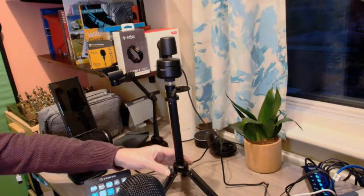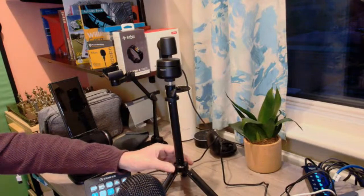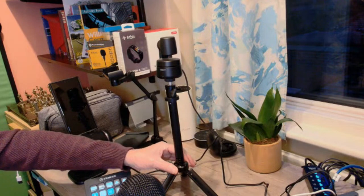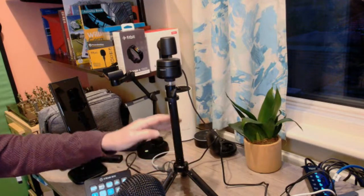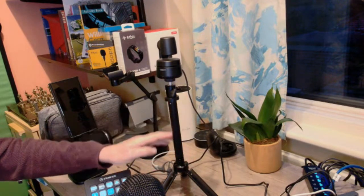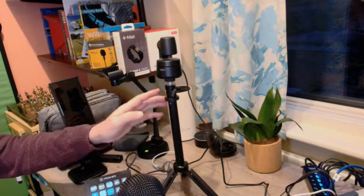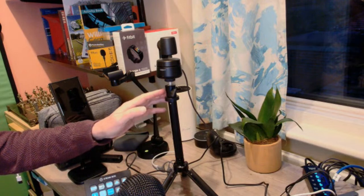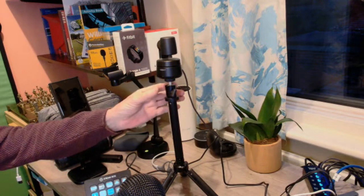Now, what you have on the base is three legs. It's a tripod and a lock. So you can decide on the height of the legs and then just lock them into place. The central tube is extendable from 12 to 30 inches. And on top, you've got a ball joint, which means you can put lighting in here and you can angle it.